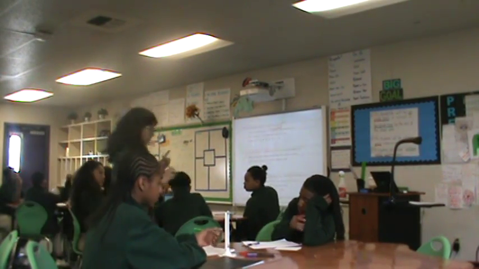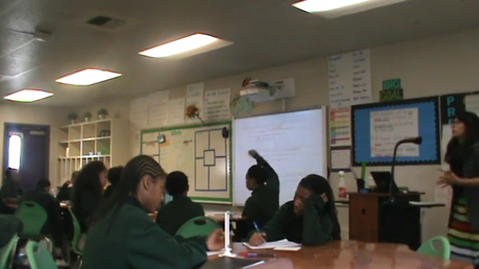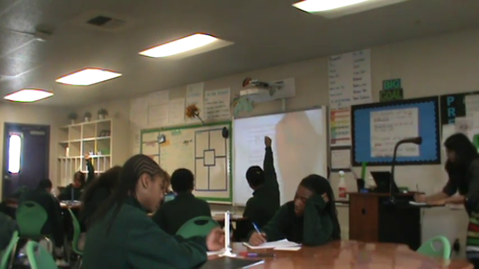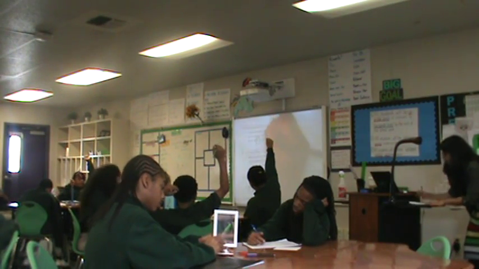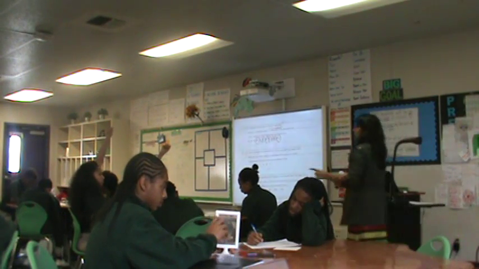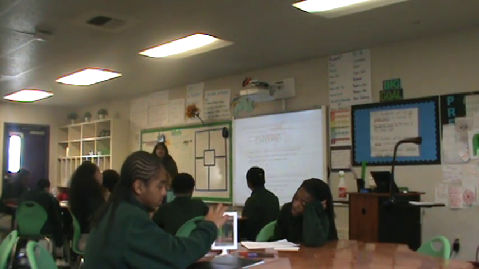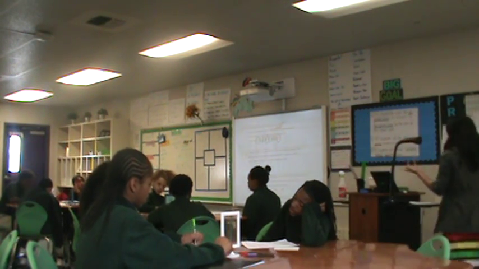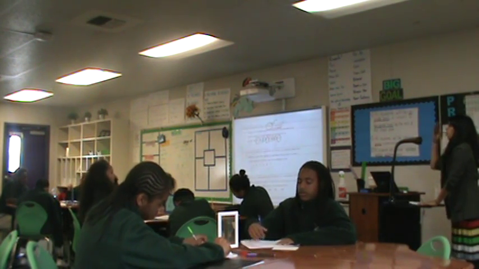Eric, give me one number you would circle. Someone else, give me another number you would circle. James? 72. Jimena, can you give me a number you would circle? 68. So we're seeing a trend. Eric, when you said 65, how did you know to circle 65? Because it says at least. And what does at least tell you? That it must be at least 65. So again, if you can circle your keyword, you know what the symbol is going to be.